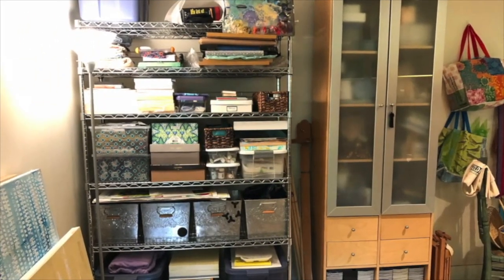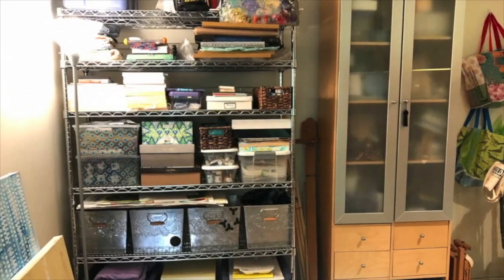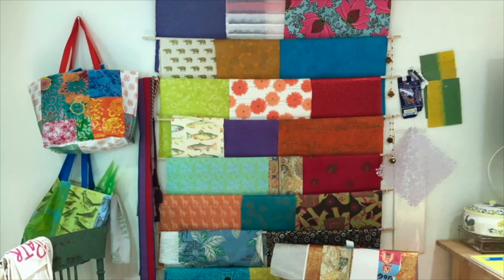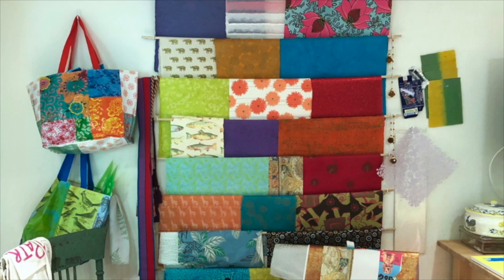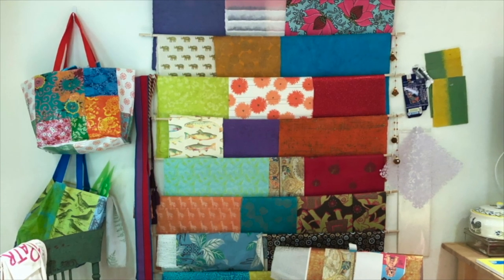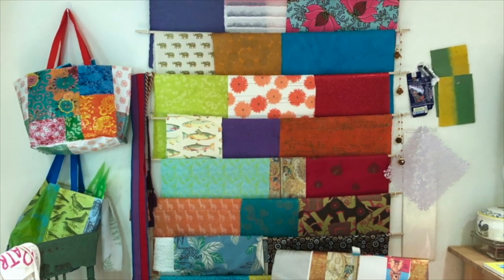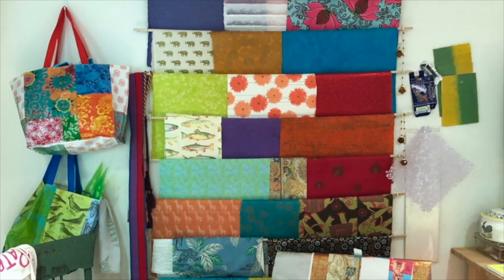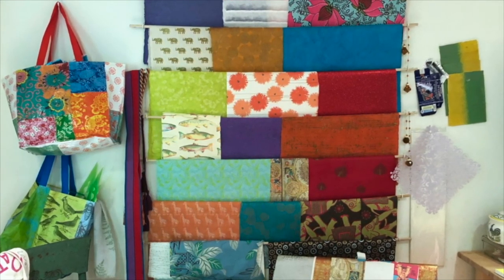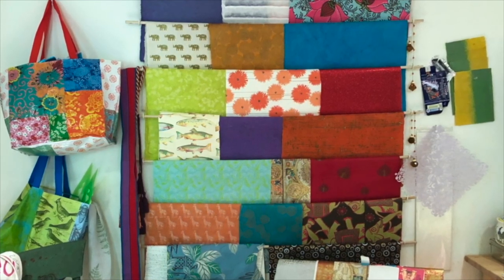Continuing around, I have this massive amount of storage, which has been a godsend during the pandemic, but I will say, the more storage you have, the more storage you use. I use paper in my paintings, and I've invested a lot over time in beautiful papers from places like Paper Source and Art Things. And if I were to tuck them away in a flat file, I wouldn't know what I have, I wouldn't remember. But having them on the wall installed like this means that when I'm painting, I can look over and say, oh my God, that's going to look gorgeous in here. That's the perfect piece for my painting.